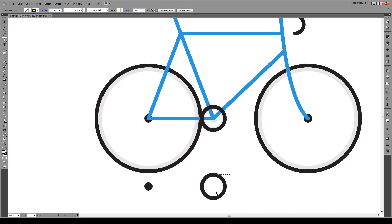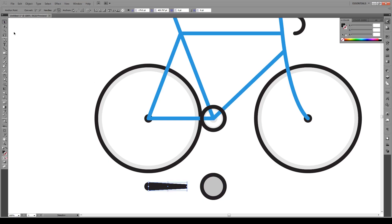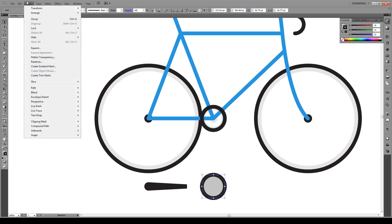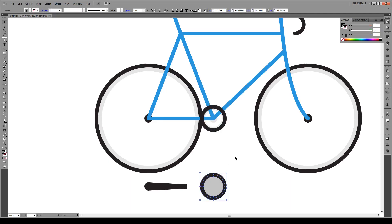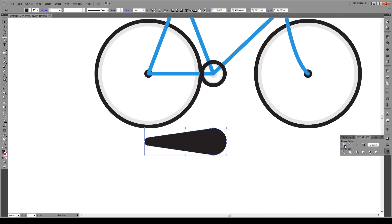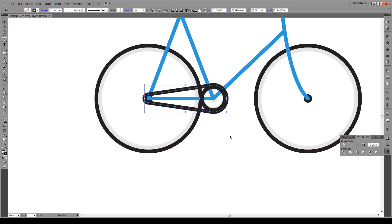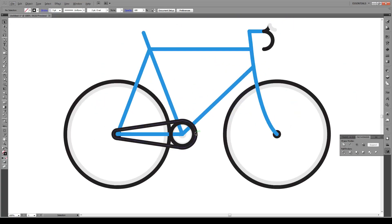Then we're going to give this a fill — it doesn't matter what color — and create a box between these two shapes with no stroke. Hold anchor and bring it up to here to connect these two shapes by this box. Then select this, go to Object > Expand — both — that's OK. With our anchor point, bring it to the top here and to the top of the shape right here. Select all of this, go to shape modes, and we're going to Unite. With that selected, we're going to re-inverse this, put it to here, give it a stroke of three, hold Shift, and bring it up to here. And now we have a chain running around our tire.